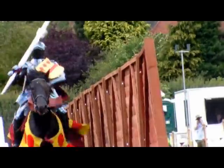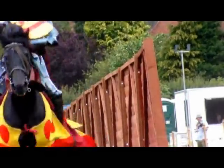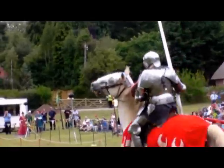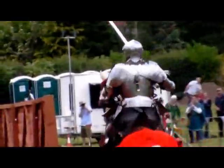Oh, that was a big one. Lance has been ripped from his grasp. Here we go. For this pass, this is the decider. It is currently level pegging, and it is a genuine tie-break. Let's hear your support.